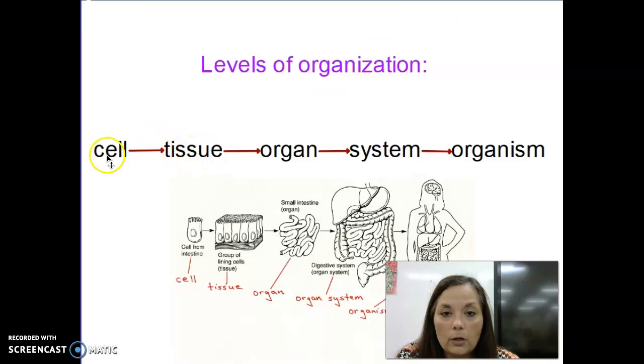So the order goes a cell to tissue to an organ to a system to an organism. So a tissue, I think of it like a sample. So like if someone has a suspicious mole or something and the doctor takes it off, they're not taking off one cell, obviously. They're taking off a bunch of skin cells. So that would be considered a tissue. And then all tissues that do the same thing is an organ, like a stomach, a liver, an intestine, a brain. And then all the organs that belong to one particular group or perform some specific function are systems. And then those systems together become an organism.